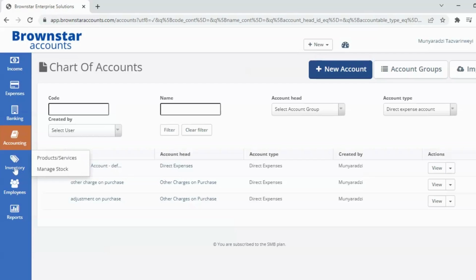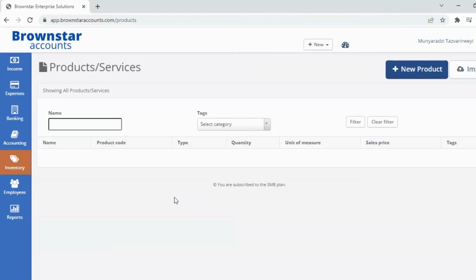And then here we have inventory or stock. If you are in the business of selling products or services, and if you want to capture them inside Brownstar accounts so that when you're doing your invoice, you can process them quickly by simply picking the items that you are selling, you can create them here.